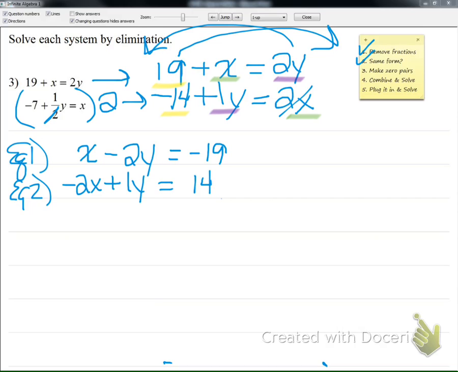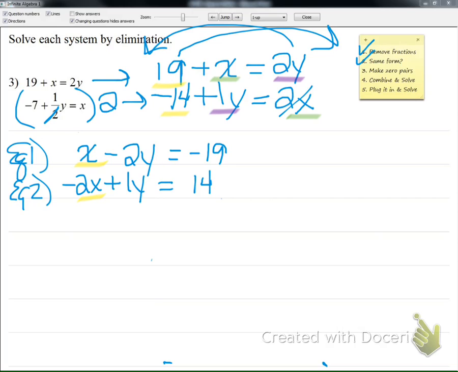All right, do we have a variable that is halfway there at least? It looks like both of them are, because both are x variables. There's a positive and a negative, and our y variable has a negative and positive. They're also opposite signs, so it does not matter which one we choose at all. And because they're the same numbers, it really doesn't matter. So just look at them and say, okay, which one do I want to eliminate? I'm going to choose, oh, let's go with x this time. Let's get rid of our x's.